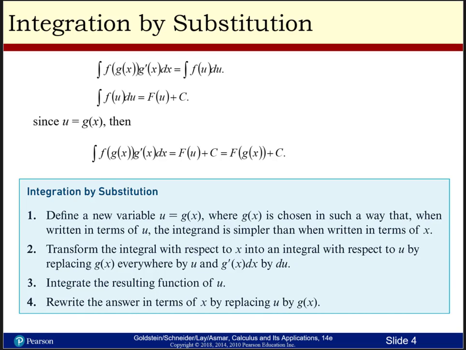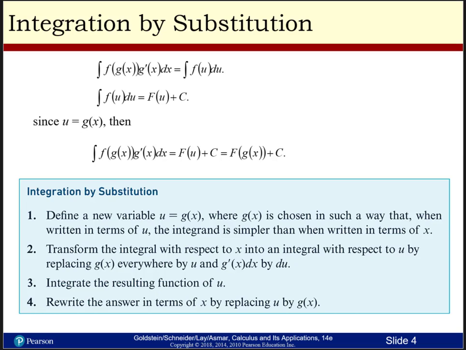If I have the integral of f of g of x, where I have the derivative of g sitting outside, kind of this is the backwards chain rule, I can say that this is the integral of f of u du. So we're going to say that this is integration by substitution. I'll go through some examples to show you how to do that. So if I have the integral of f of u du, then we just say that it equals that antiderivative with respect to u, and then you'll just plug that substitution back in when you get finished.